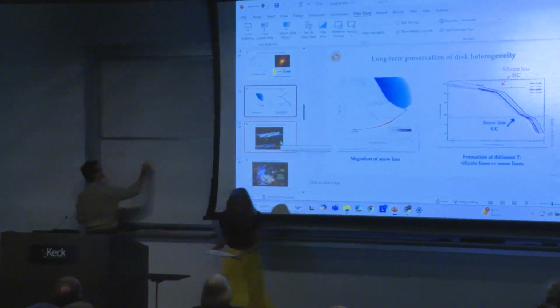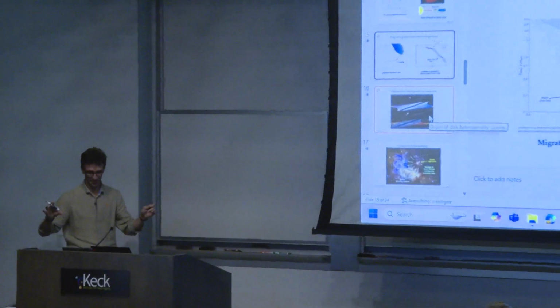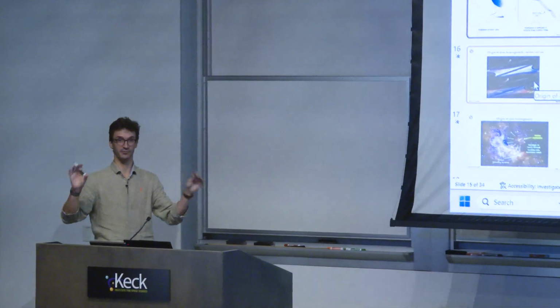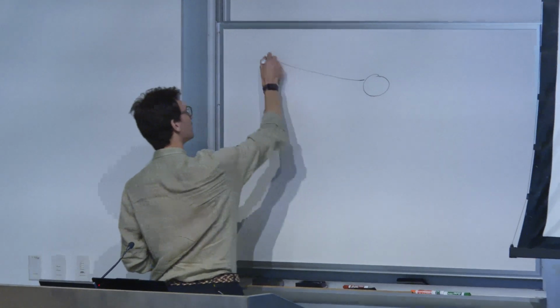We were looking at how the isotopic heterogeneity was preserved. How is it preserved is a different question from how did the heterogeneity arise. And the way we think about it is there are two different types of models.